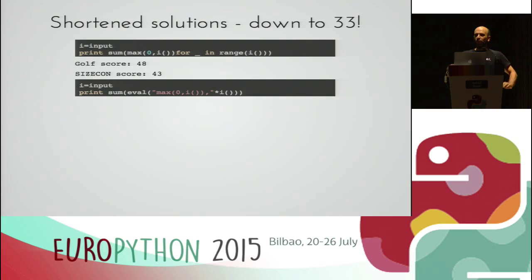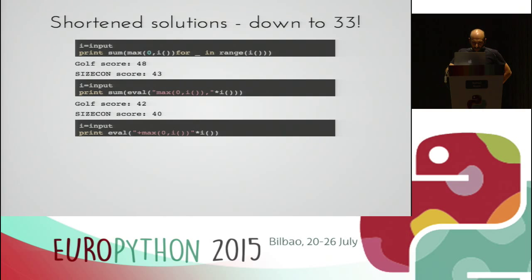Then, one of the most used tricks for code shortening is to transform for into string multiplication. In this case, you see the max 0 comma I becomes a piece of a string. I make it times I, so I read the first number. I do a long string of max I, max 0 dot I, etc. And then I evaluate. As I evaluate, it goes and fills all the input, reads the input from the standard input, and then this makes a big tuple. The eval will return a big tuple that you pass to sum, which just gives the correct results as you are summing. Max is making sure that you are summing only the positive values. And we are down to 40.